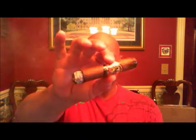Okay, about 2 inches in, and the cedar and nutmeg is going along nicely. The leather has toned down. Now I'm getting some nutty-like flavors, almost like a pecan, and there is a touch of richness popping up with the cedar and nutmeg. There's a little richness, a little more than minimal. It's like 50% of what I would love, so it's a little richness popping up, so it's made a big difference.